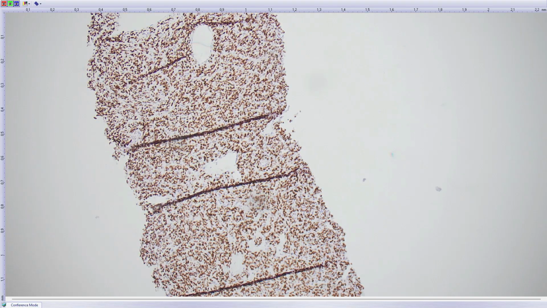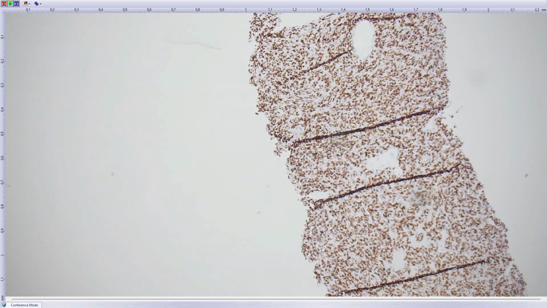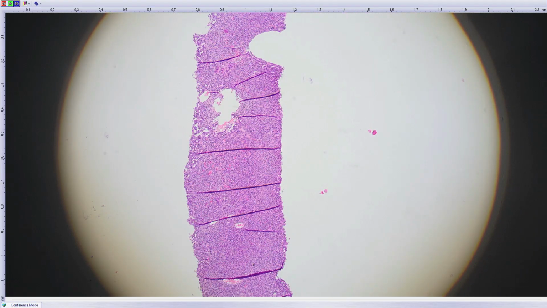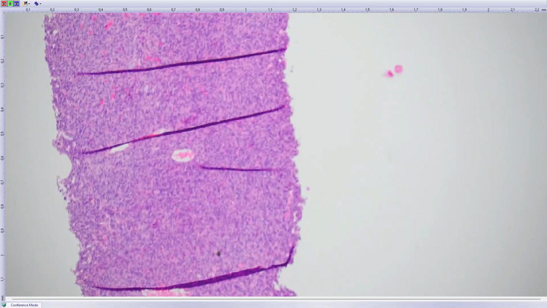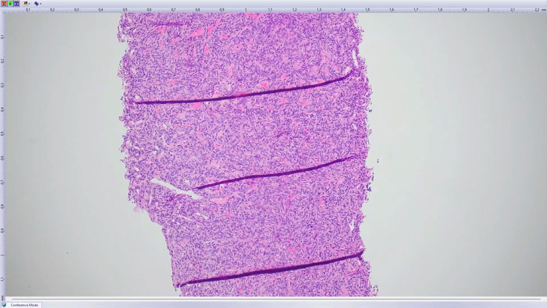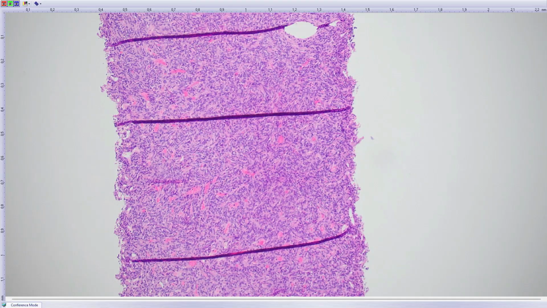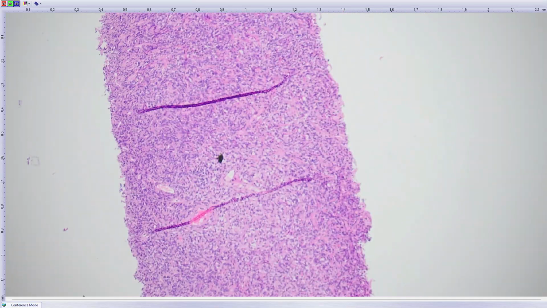So you just do basically STAT6 or CD34 if you don't have STAT6. Okay, so solitary fibrous tumor. To be able to say whether it's a low risk, intermediate risk, or high risk, you need to know the dimensions of the tumor, which I didn't specify, but this looks like a low risk tumor, no mitotic activity, and so on.